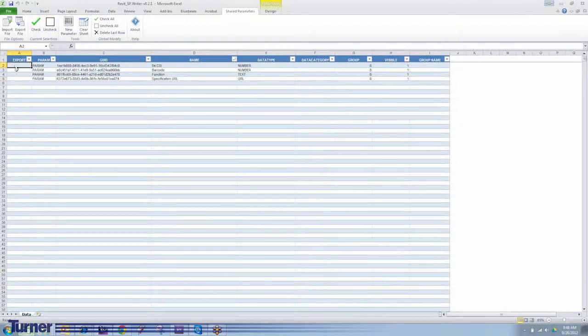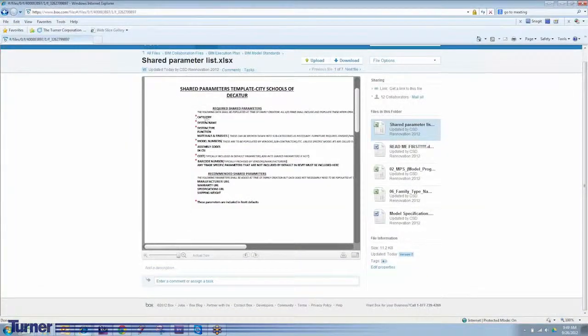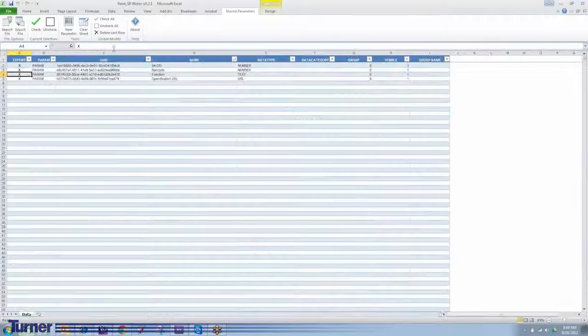To get all these out, you highlight all the ones that you want and you click check. Now, when exporting, if you uncheck something, it will not be included in that export. So make sure that all the parameters that you want in any particular family are checked. In most cases, if it's any of these, you're pretty much going to want all of them to be checked off. And then you export the file.